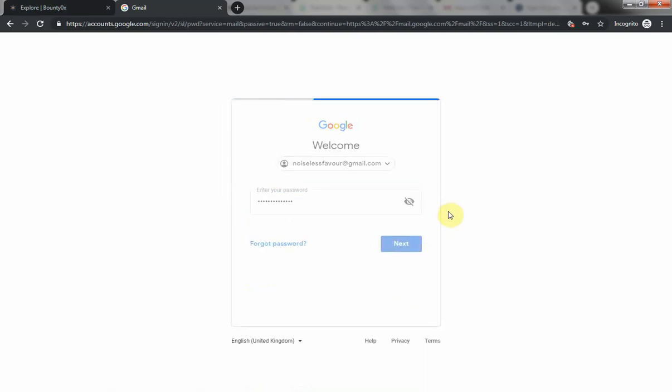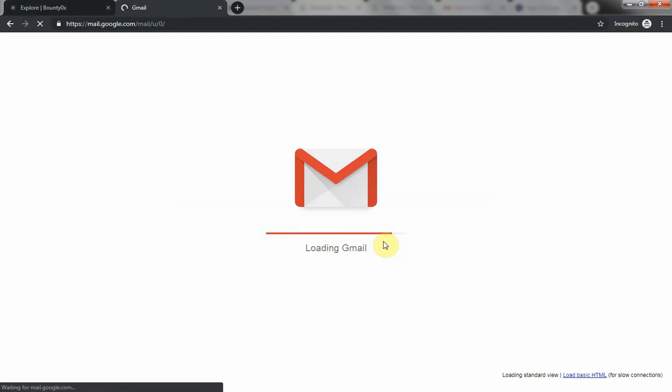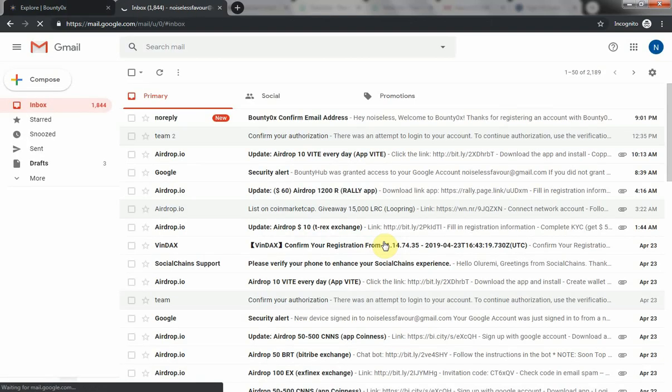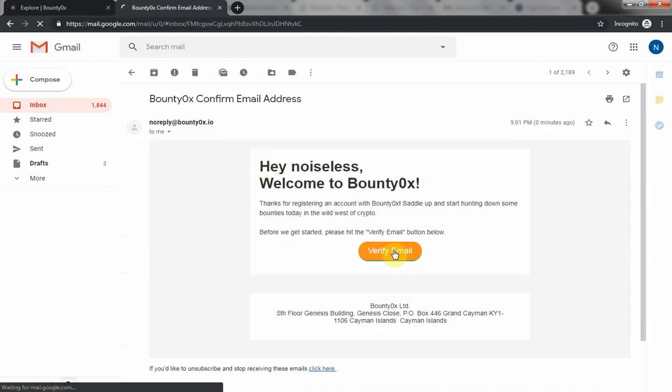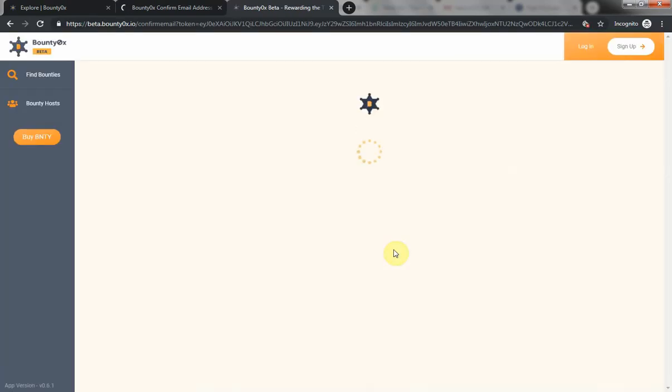You see that? So you're fixing your password. Okay, so you come here and then you verify. Are you seeing that? Is that hard? You can see now.